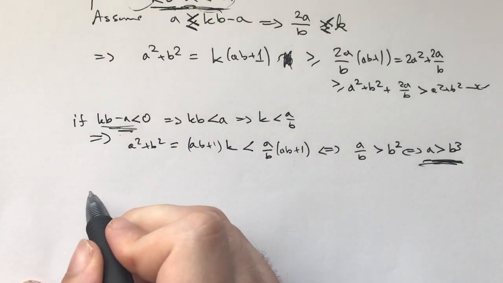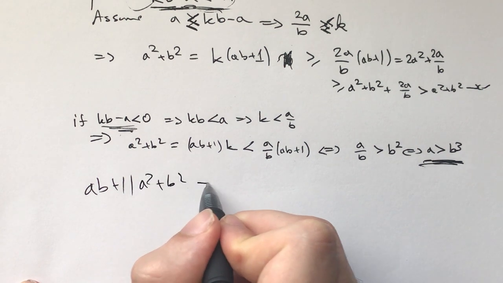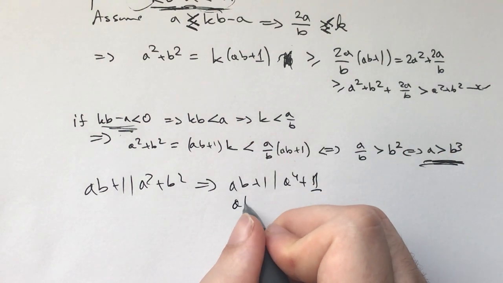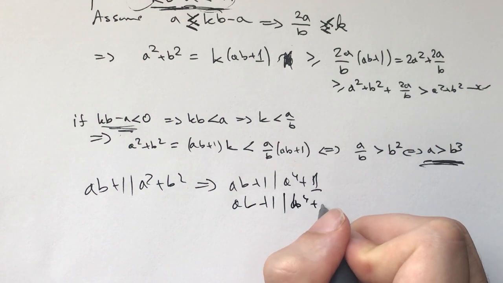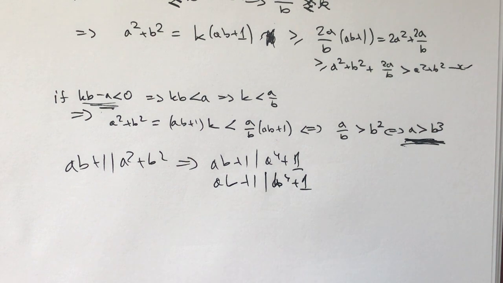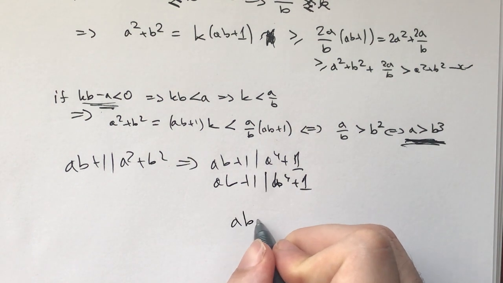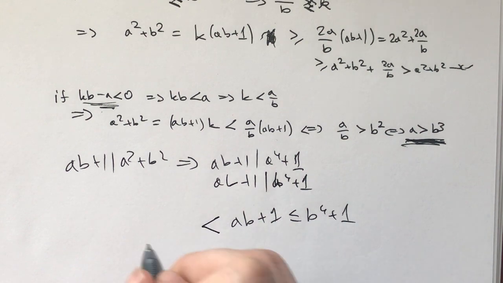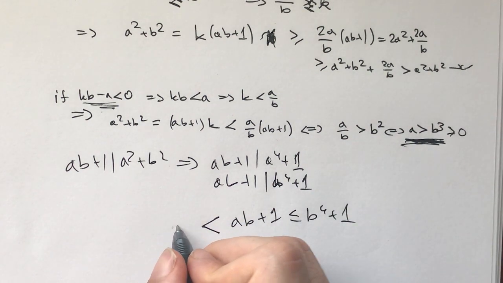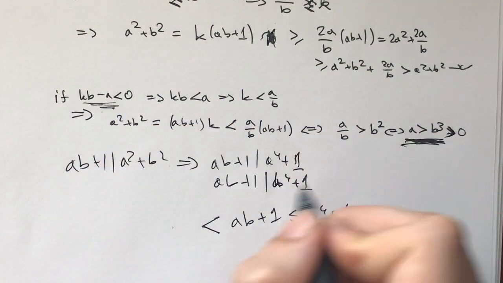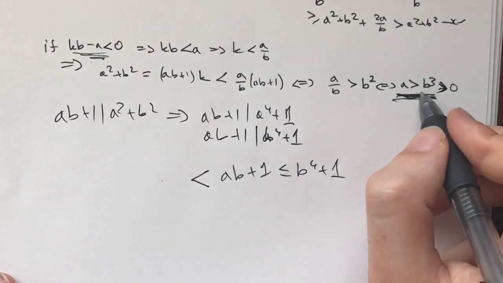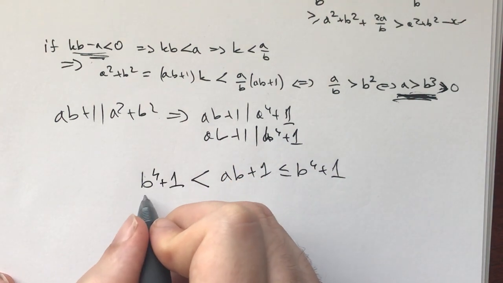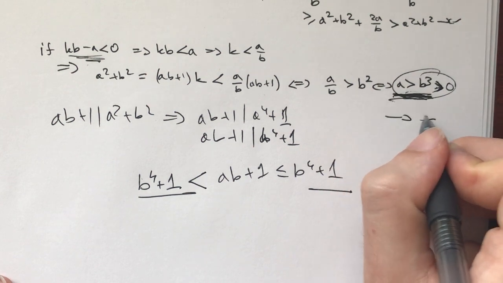And the answer is, well, remember, we get from ab+1 divides a²+b². What do we get? We get ab+1 divides a⁴+1. And in the same way, we can get this divides, ab+1 divides b⁴+1. Now, if a was greater than b³, then we would have a contradiction. Like, this would be the contradiction. From here, we know this is true, b⁴+1. And now, if this was true, then this would be greater than, because they're both greater than or equal to 0. We would have, actually, we're saying, yeah, strictly greater than 0 now. So we would have this. And then here, we would get that this is strictly greater than b⁴+1. A contradiction. So this thing right here is a contradiction.